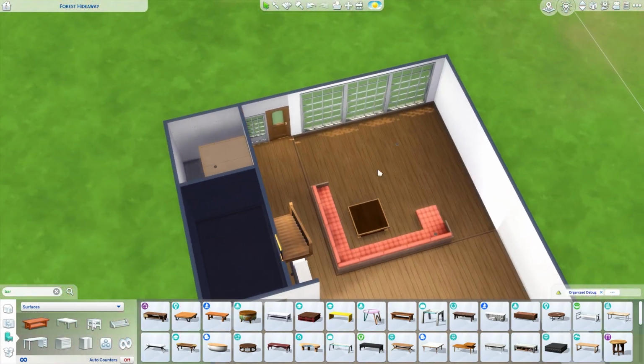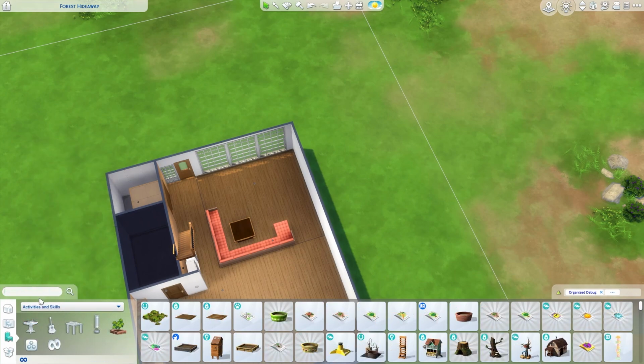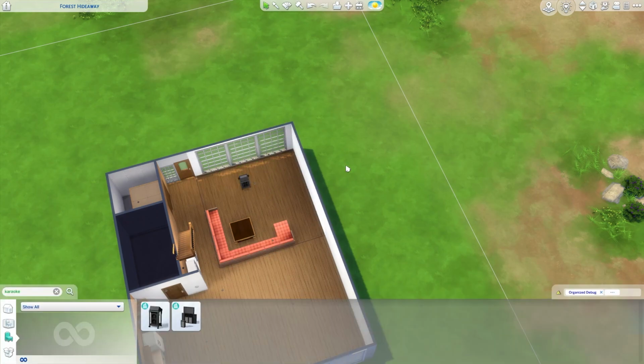So this is where I want to do the karaoke. I don't think I've actually got it pulled out. Let's get that. Can't find it. Karaoke. Just gonna put this in the corner, I think. Actually, let me just put this here because I need to put in a fireplace.